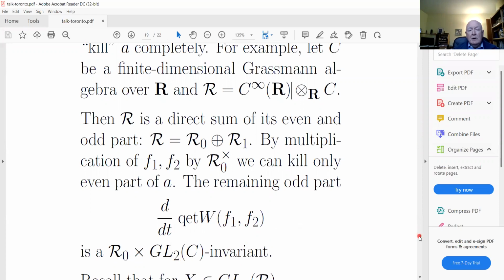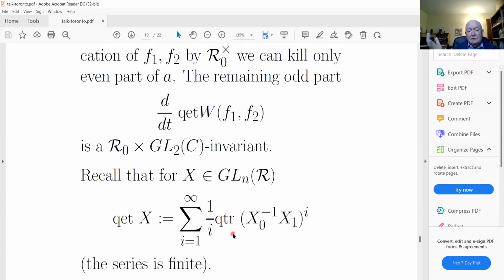Let me recall what the queer exponential trace is. For people doing superalgebra, if you have a matrix, then the queer trace is just the sum of the diagonal of the odd parts of these diagonal elements. Then you may consider this queer trace of the powers of this matrix, divided by i factorial, and it's called the queer exponential trace. Now, I did not invent this notion and this notation, but anyway, the formula looks like this.